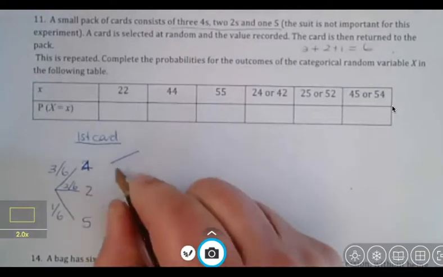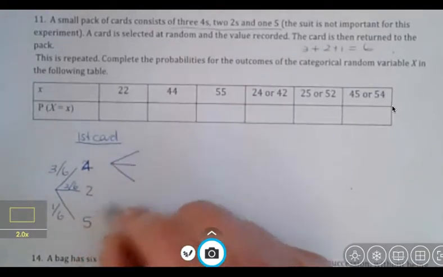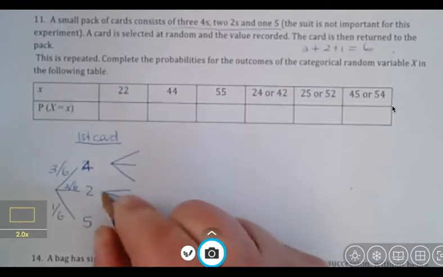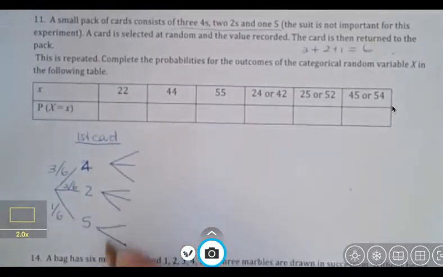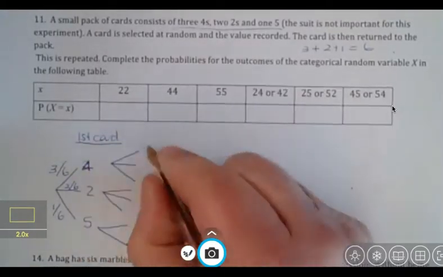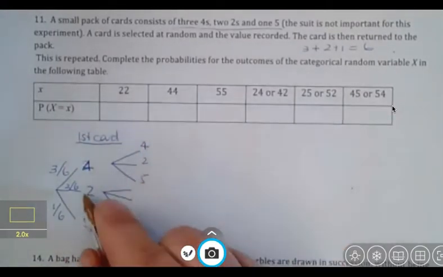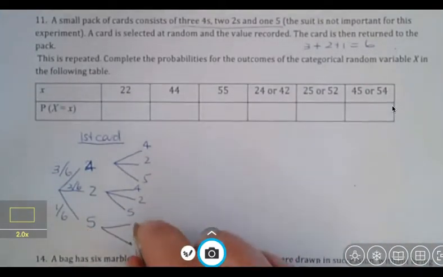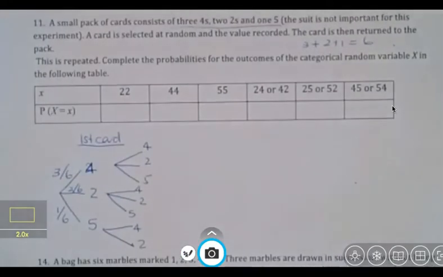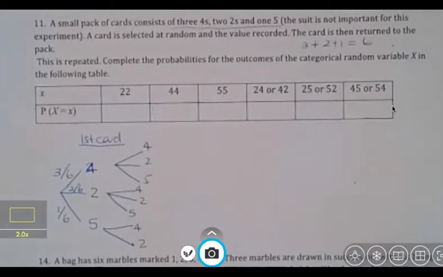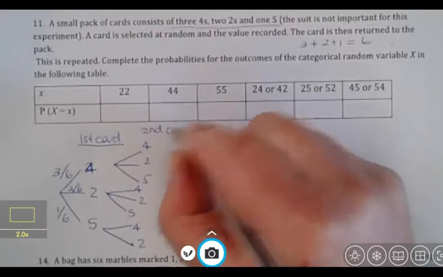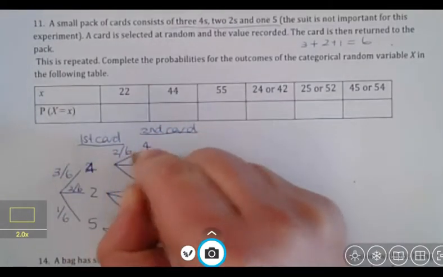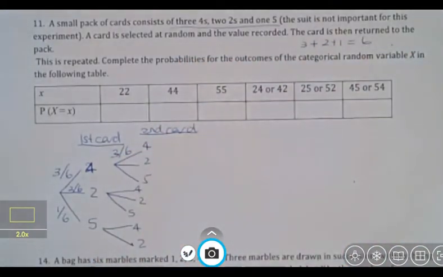Be very careful, especially down here. You'd only put 2 branches from here because there's no more 5. So if you pick up a 4, you could still pick up a 4, 2, or 5. If you pick up a 2, you could still pick up a 4, 2, or 5 as your second card. But if you picked up a 5 first, you've only got a 4 and a 2 remaining. Just spend a minute filling in the probabilities on those branches and complete the table. So if 1 4 was chosen, there's only 2 left out of, sorry, no, it's returned. So identical probabilities on both branches.